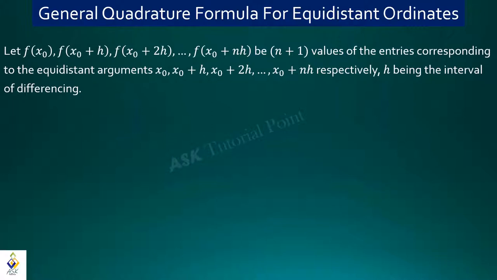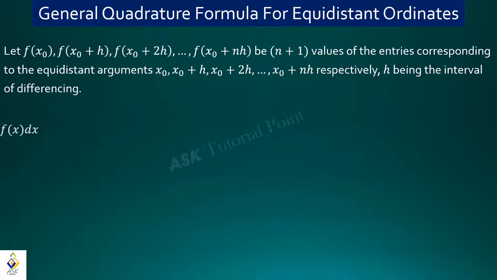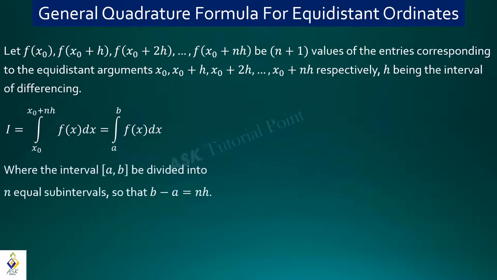These are n+1 values of the function corresponding to the equidistant arguments x₀, x₀+h, x₀+2h, up to x₀+nh respectively. Here, h is the interval of differencing. If we consider x₀ as 'a' and x₀+nh as 'b', then we can define the integral over this range. The closed interval [a, b] is divided into n equal sub-intervals so that b − a = nh, since b = x₀+nh and a = x₀.